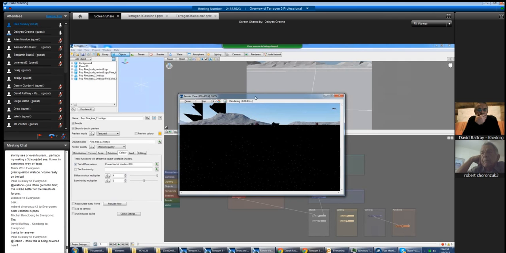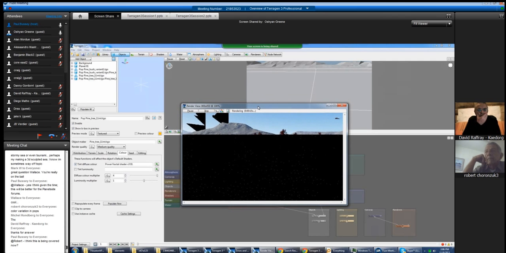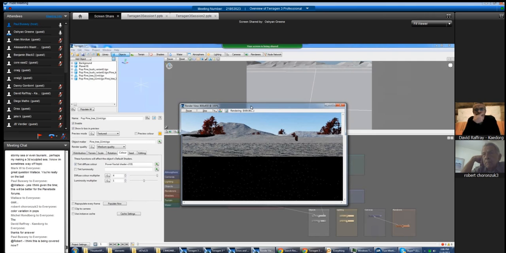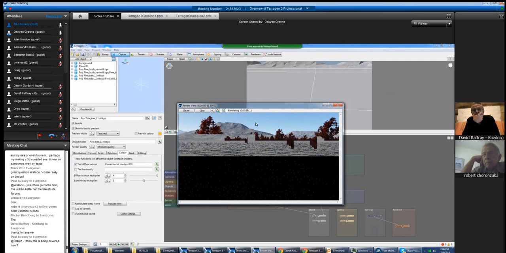But basically, what it does is tint the diffuse color of the object, and so if you use a shader that has a variety of color throughout it, it's going to give you color variety across your population instances. This is a very crude example, but you can see my red is showing up here. I tinted the trees red. So it allows you to create some very nice subtle variation.